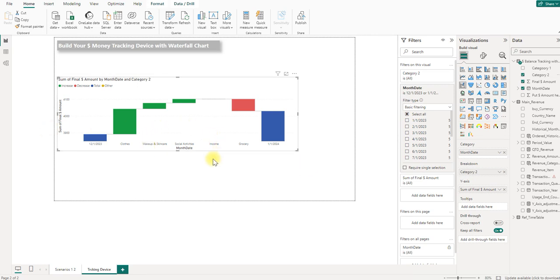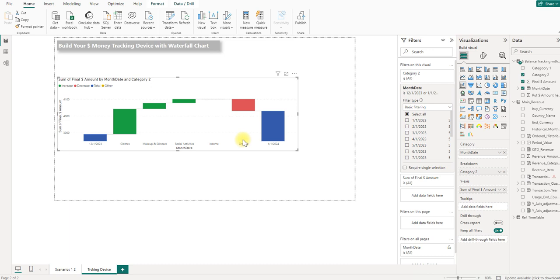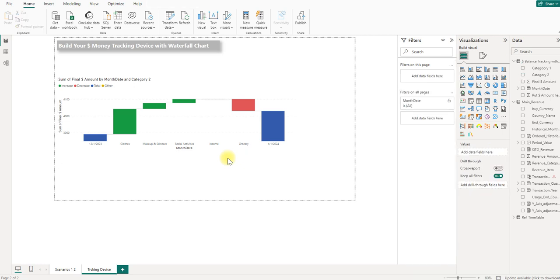These bars mean the changes from 2023 to 2024, and the positive number, for example for clothes, means that in 2024 this number is larger than 2023, and since it's expense, it means in January 2024 I spent less on clothes. And it presents that I spent more on grocery in January 2024 than December 2023. So this will be a great way to record your spending pattern over the months for every year.